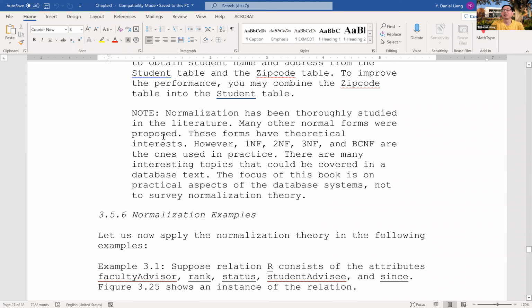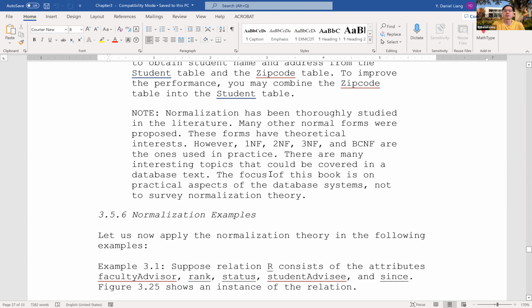Another note I put here is that normalization has been thoroughly studied in the literature. Many other normal forms were actually proposed too. These normal forms have theoretical interest, however, first normal form, second normal form, third normal form, and BC normal form are the ones used in practice.